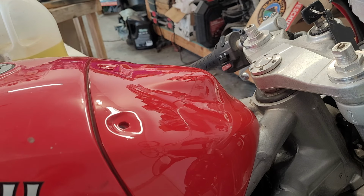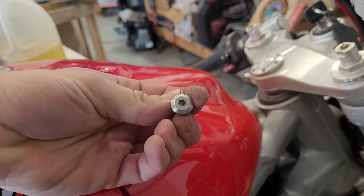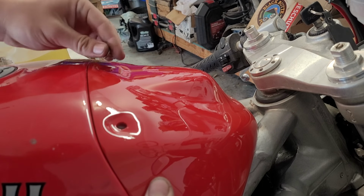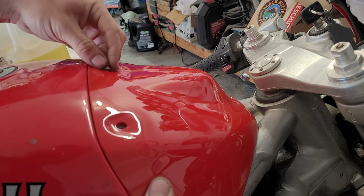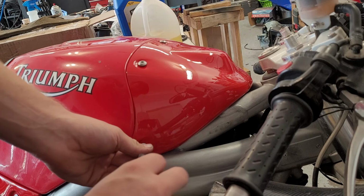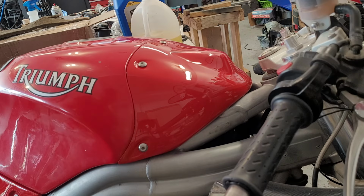And again, it doesn't really matter. So I think these are the tank cover bolts. Of course, we're missing one, it looks like. Why wouldn't we be? We'll do the top three and one of the side ones. And on all of these, I'm just tightening them snug, because obviously everything's plastic, so very nice.